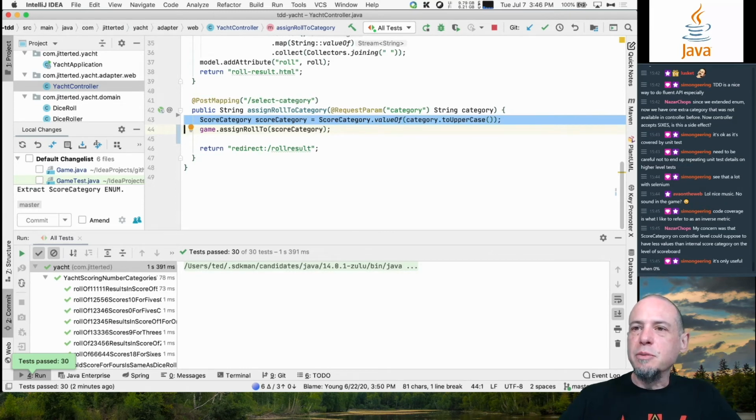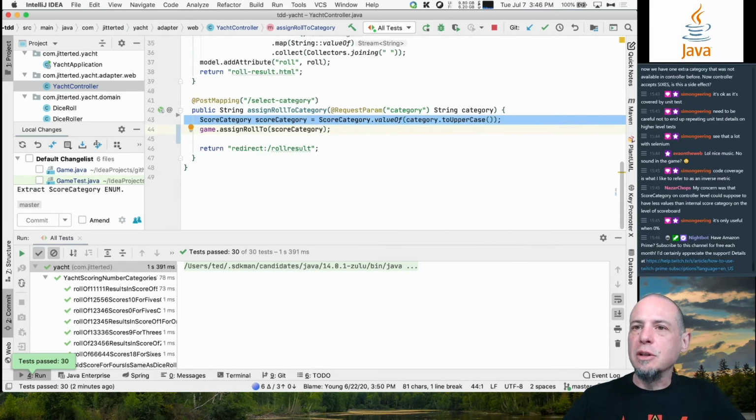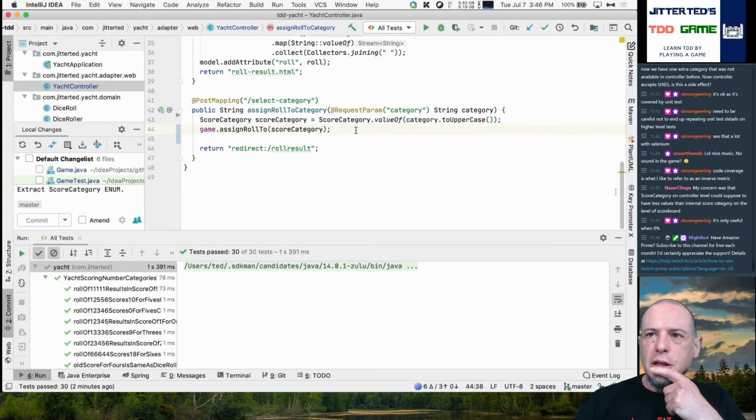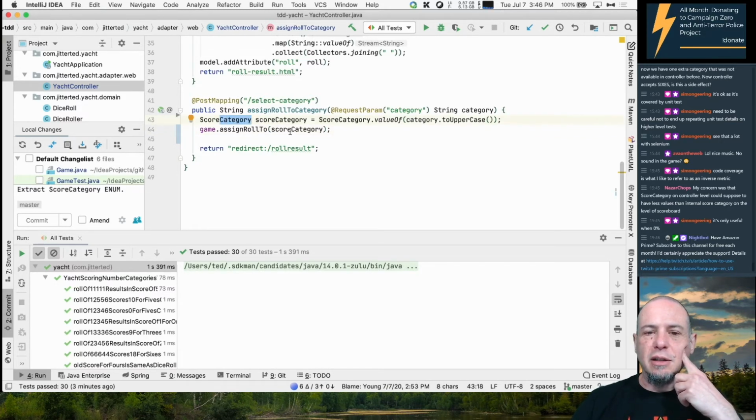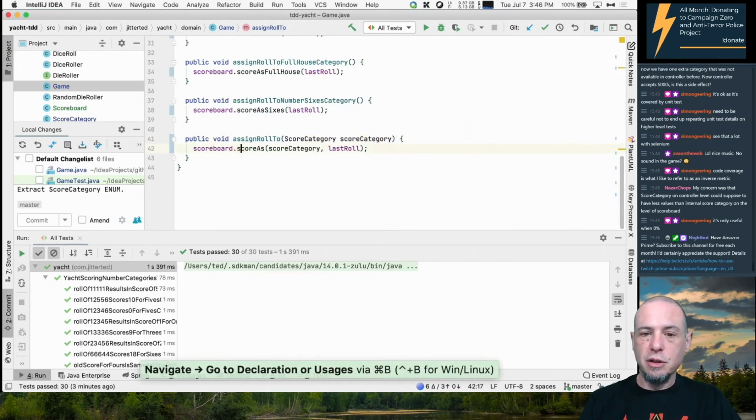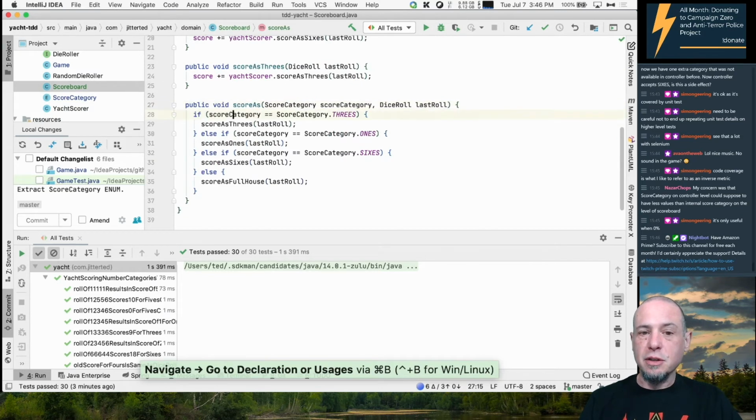So Nazar says, well, my concern was that score category on the controller level could be supposed to have fewer values than internal score category on the level of scoreboard. Yeah, I guess the only thing that would concern me is somehow that this is not a score category that's covered by the assign role to, which we already know is a concern.